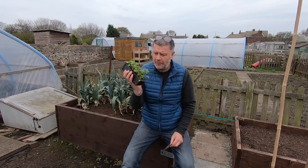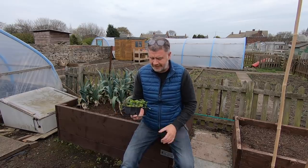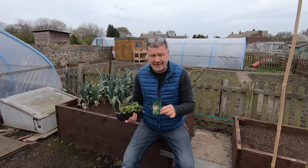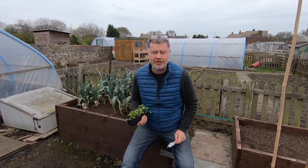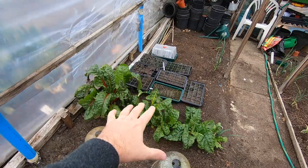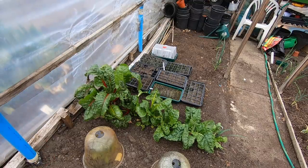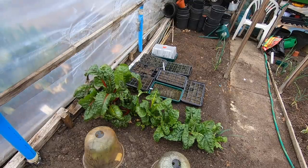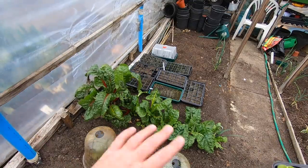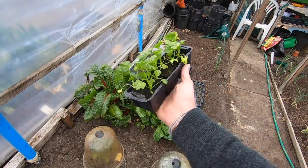I've never grown it before, but what I want to do is pop it in a row next to another veg that I'm growing, so it doesn't really take up much space. So two things today: if you tell me what to do with this thing, I'm going to tell you what to do with the chard. We'll have a little pic of the chard, I'll tell you how I cook it, because someone in the comments last time wasn't too sure on how to do it. And that veg is absolutely gorgeous - you go on holiday, it's like a side dish all over the place. So I thought I would show you how I do that, if you tell me what to do with this bloody thing.